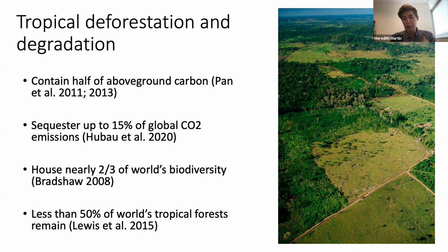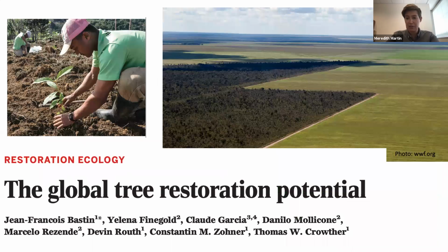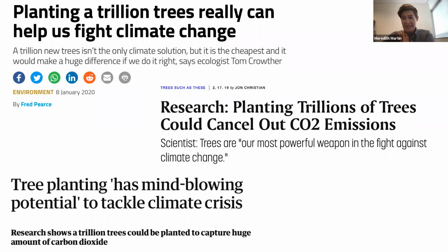There's been a real boom in work on tropical reforestation from an ecological perspective, and it really started to take off with some big modeling papers. This was the paper by the Crowther Lab, Bastin et al., that got a lot of press. They mapped out all the areas in the world that they thought would be suitable for reforestation and restoration, and calculated that if we got, I think it was 1.3 trillion trees, we could absorb an enormous amount of carbon and put a huge dent in climate change. Planting trees is a really popular concept, and everyone got on board with this idea, which was very easy for people to understand.